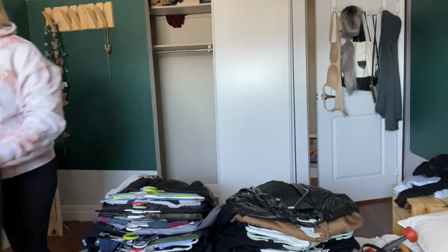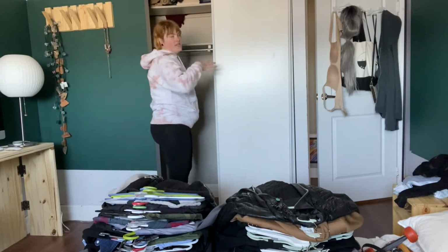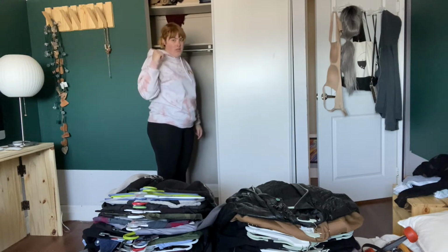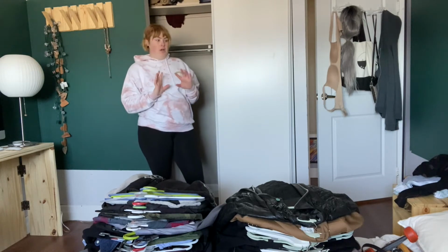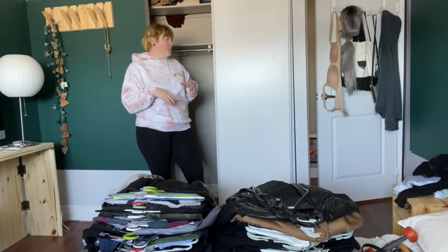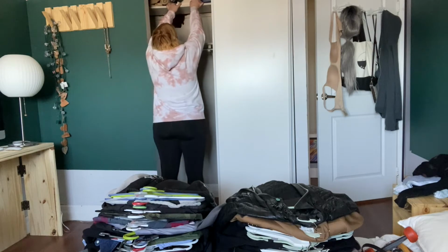I guess another thing to mention would be that because we're going to take this closet and turn it into an office, I'm going to move my office stuff that's in a different closet, so that's where his clothes will go, and move all of that stuff in here. So all of my office stuff, my small business stuff, everything that I do as a side hustle will be in here and I can just get it when I need it. So that'll be a little bit nicer as well.